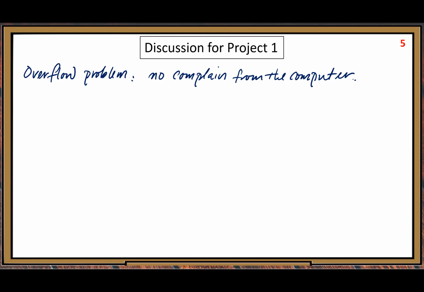Then how do you know your answer is correct or not? You feel your answer is correct, but actually it's not, because an overflow occurred and there is no complaint. That's something I want to point out in this project. You need to know there is this problem. But when you submit your project, you do not need to tell me anything.